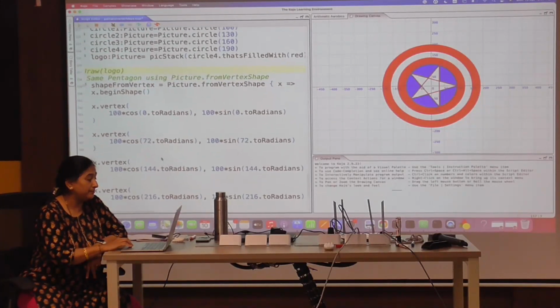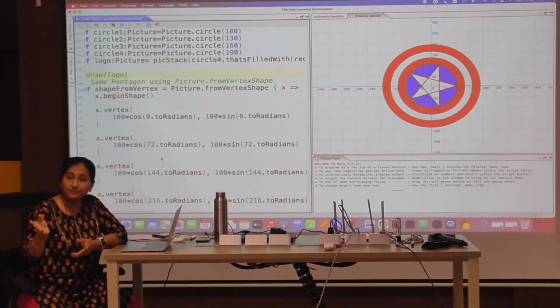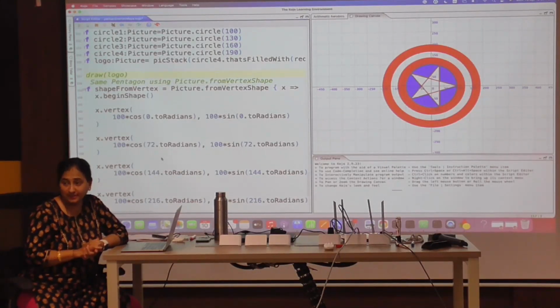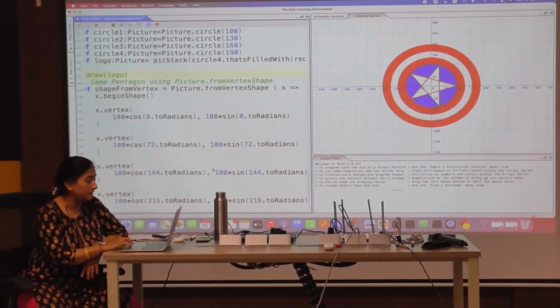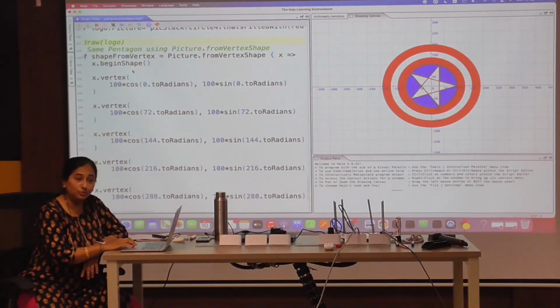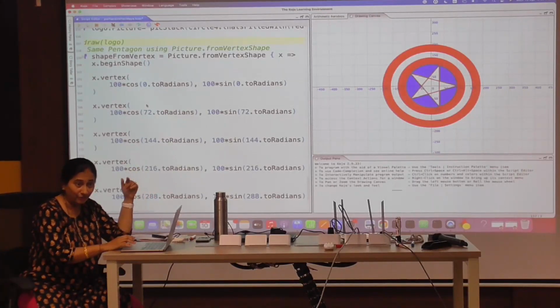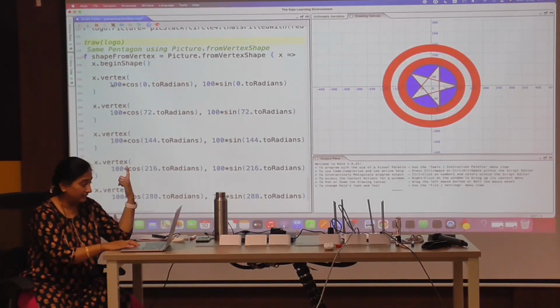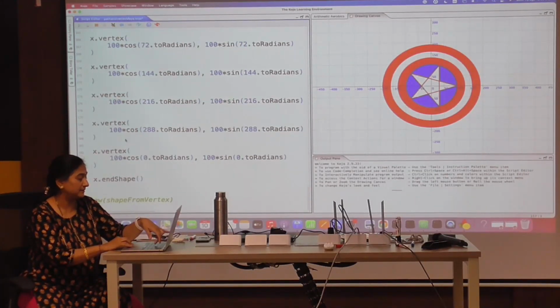And the same pentagon that was shown using from path can be drawn using from vertex. That was just taught, how to use from vertex. So instead of move to, begin shape, x dot vertex, just like how we have done for that bird. Same way: x dot begin shape, x dot vertex, put all the vertices.